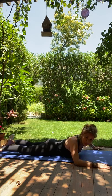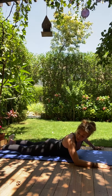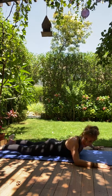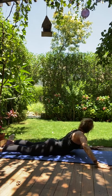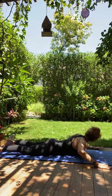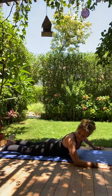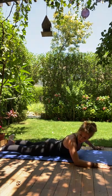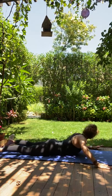And then challenge your vision a little bit more. Can you actually, when you go to the right, can you see your left foot? Or is it totally out of sight? And when you go to the left, can you see your right foot? And do you feel the restriction comes, if you can't see it, is the restriction from your vision or from your neck? Or from your spine itself, from the thoracic.